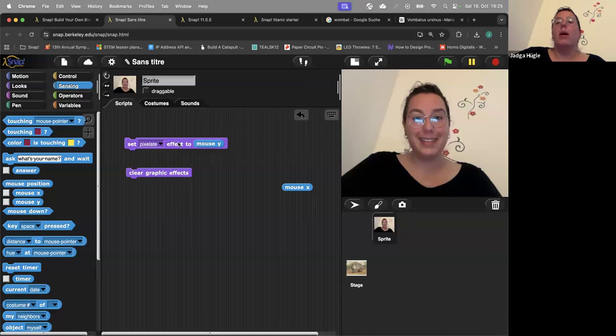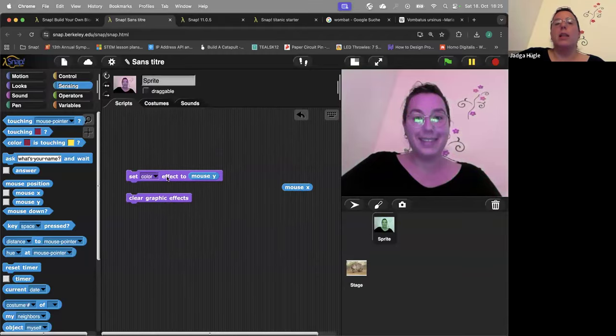So for example, now I could set the pixelate effect to my mouse. That's actually not very interesting. Let's do the color effect to my mouse Y position. If I do it here, it's blue. If I'm moving it further up, it's green. If I'm moving it further down, it's a different color. So again, this is based on the position now. But this doesn't really make a difference from just typing in different values in here. So we want to automate that.